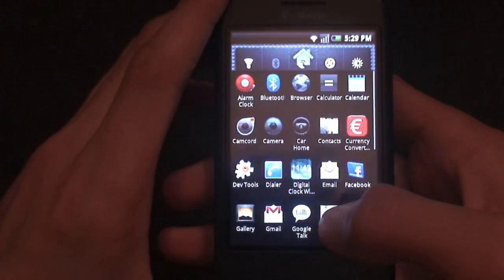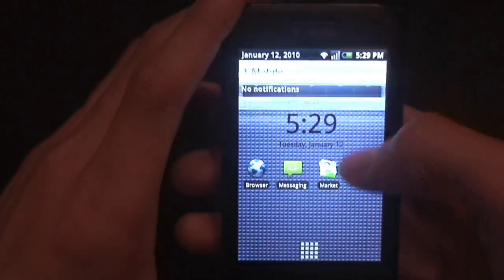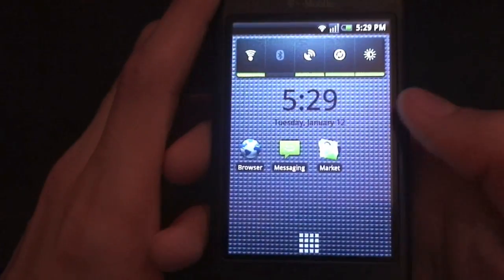I haven't done too much with customizing it yet. I've actually been running it for 3 days now. I have quite a few applications installed. I wiped my phone before this and installed back some applications, and it's just been running on my phone. So I just figured we'd do the ROM review and tutorial.